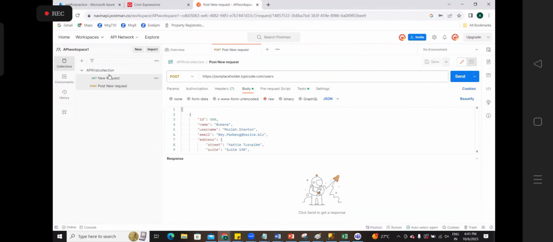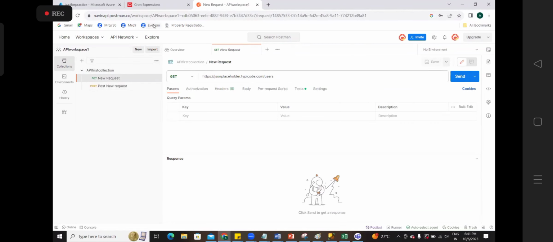I can teach you this. Whatever you can see is the Postman application. This is used for API development and testing, basically testing is more used here. You can see the screen here, right? On the left-hand side is called a collection. Collection is a list of APIs that I am having.